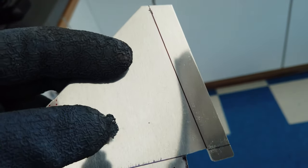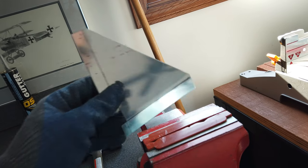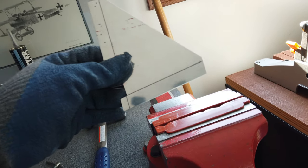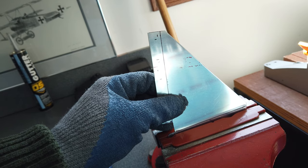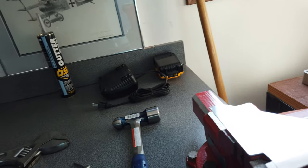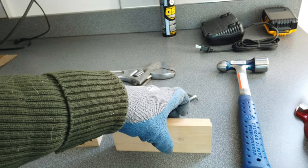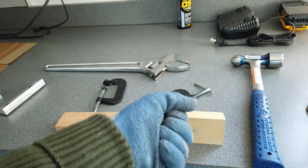So I'm going to stick this in the vise. I'm going to get a couple of pieces of wood. Let me see if I can show you that. So I'll stick this in the vise here since I don't have a brake. I'm not going to work anytime soon because of the Christmas holidays, so I can't use a brake. I have to do this at home. So I'm going to put this in my vise like this, and then I'm going to clamp these two pieces of wood on either side of this, and then I'll use these C clamps to hold the assembly together. And then I can also use the C clamps as leverage and make the bend.